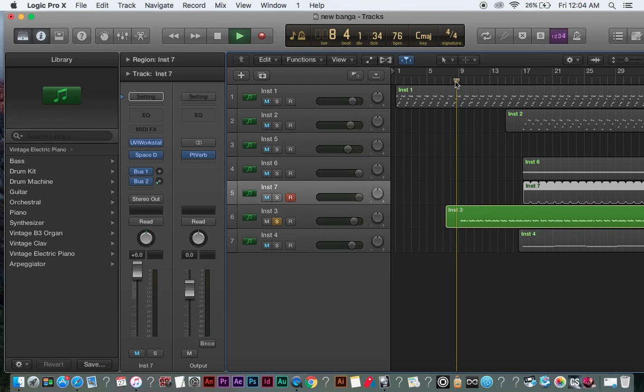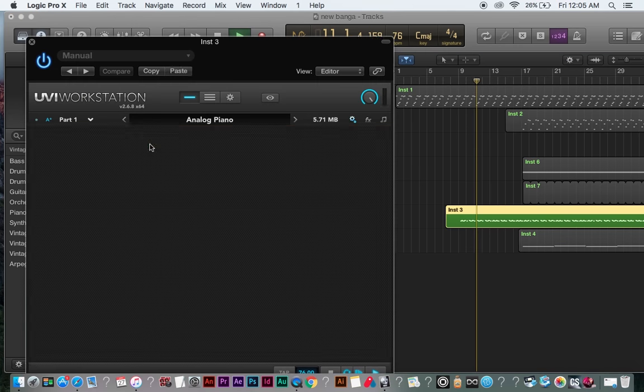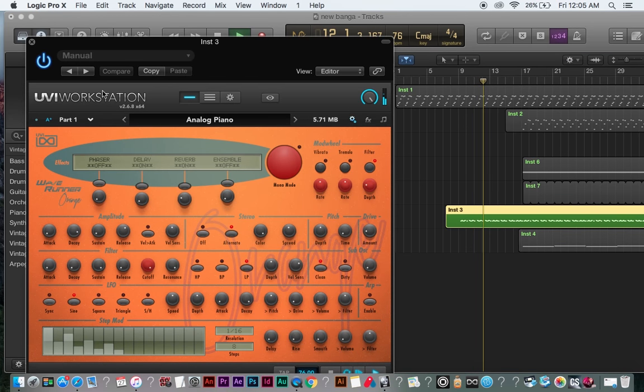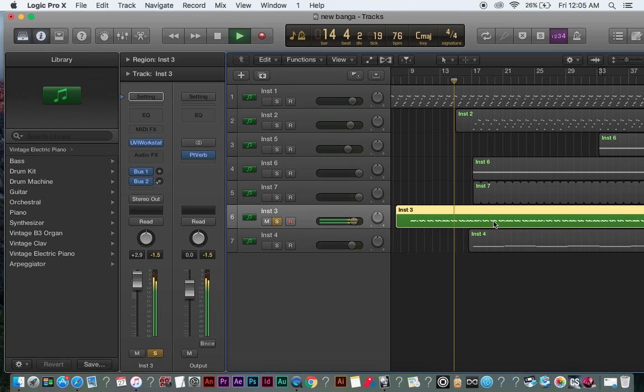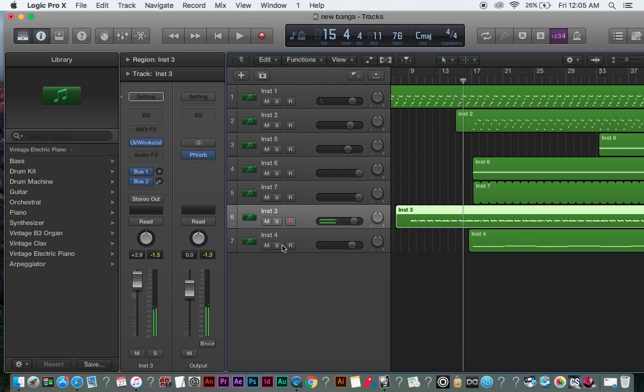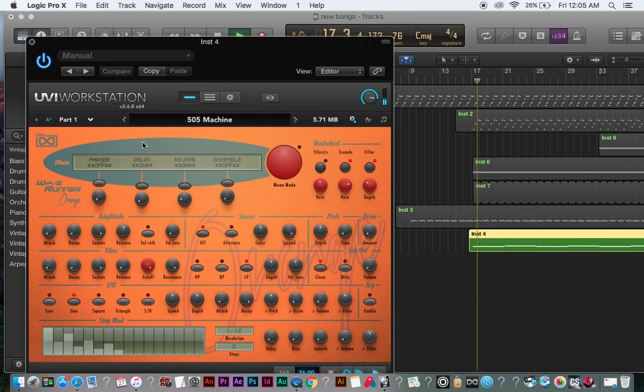So we have that. We're getting to the last few tracks here. Another kind of brassy type of analog sound. This is analog piano and Wave Runner Orange. Like I said, a great majority of these sounds are Wave Runner Orange, because I was just messing around with it and I really liked a few sounds there. So there's that one. And then the last track is just the bass track, which is also Wave Runner Orange. 505 machine.